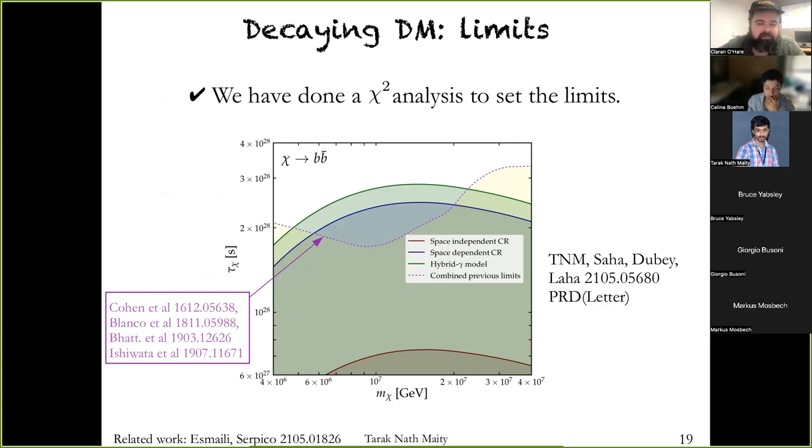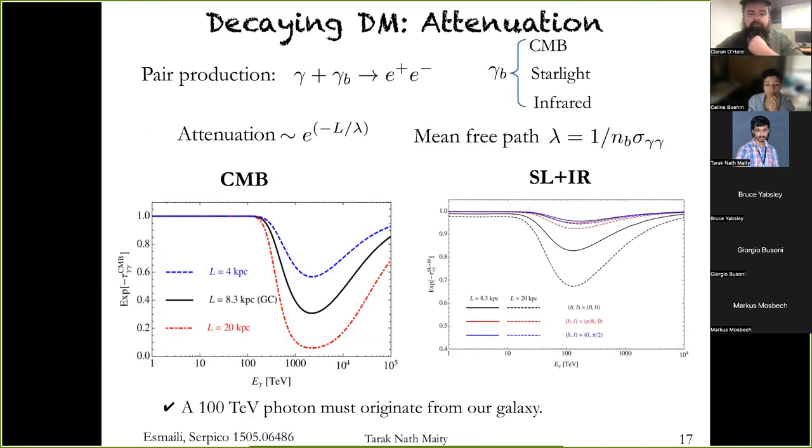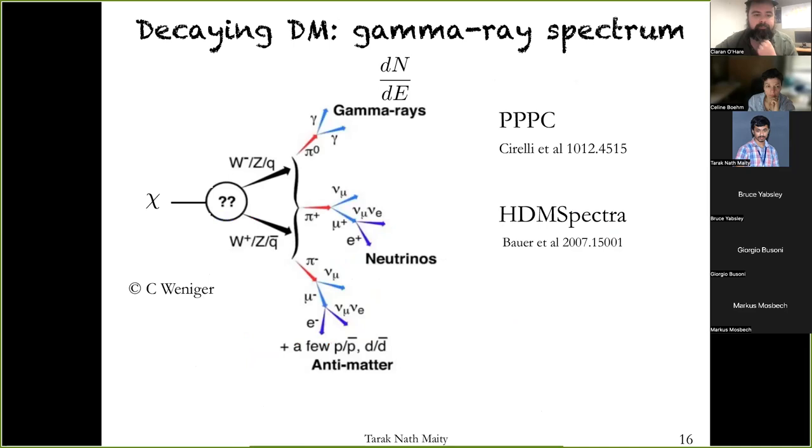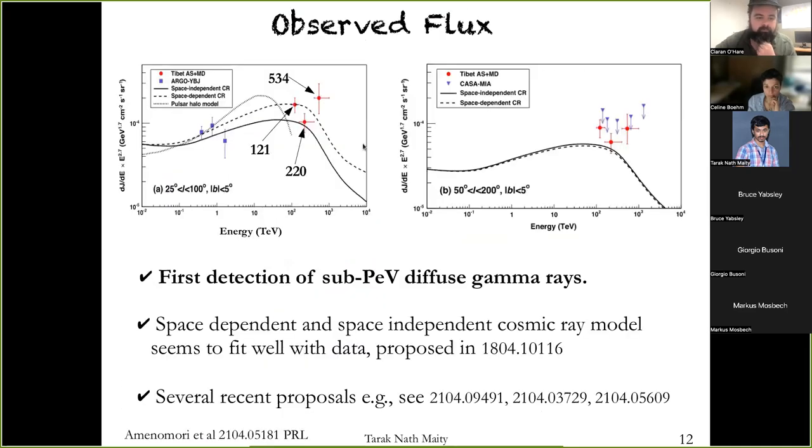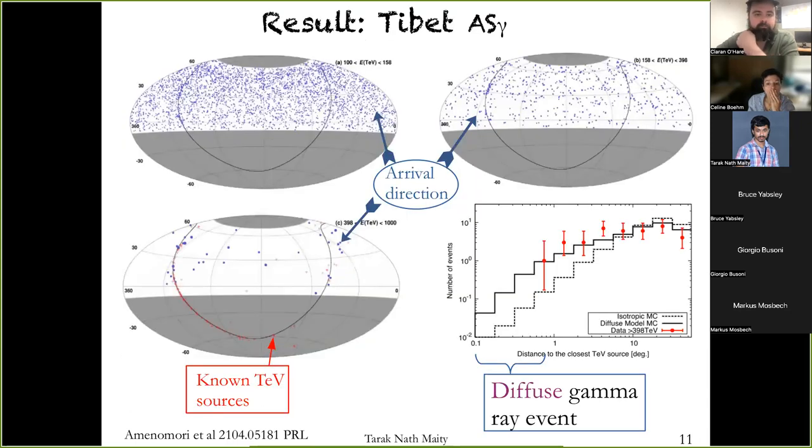So could they just add the bounds to improve if you use the full data across the whole sky, or... I mean, in their paper, the experimental collaboration paper, for the observed plots they have presented it in this manner, and to show it to be diffuse and all other things, they have just presented this. That's it. Beyond this, I don't know. On the theory side, we do not have access to any other things. Okay. Yeah.